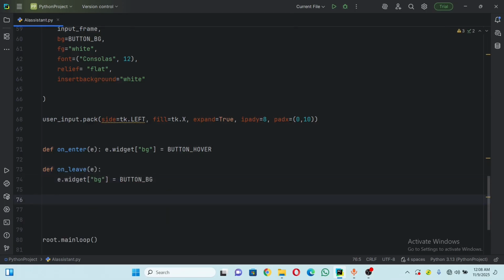Now that we have finished setting up our hover effect, let's go ahead and create our frames that will hold our actual buttons. These buttons will be the ones we will click to interact with our assistant. And when we create them, they will already have the hover effect.